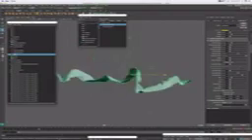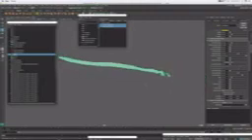The beauty of nCloth, one of the many wonders that it has, is that, different from the soft body, it collides with itself. So it helps it to avoid interpenetration. Actually, if we plug it to both, let's see what it will do. It will help itself avoid collisions and interpenetration.